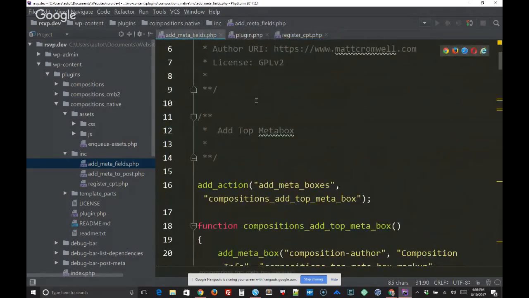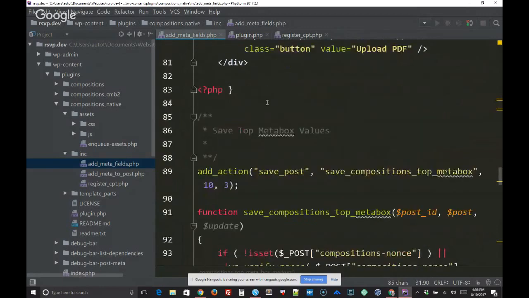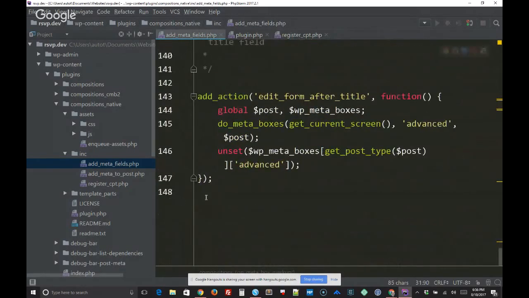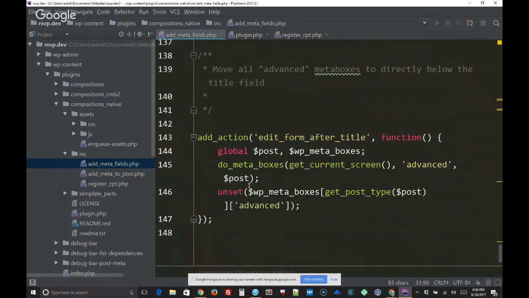And this one is a bit longer because there's more going on, because it's also multiple meta boxes I'm adding. But at the end of the day, 148 lines of code to add all of those meta boxes, to save all those meta boxes, to make sure that they populate in the fields again. So it's not a whole lot of code. Right now we're talking about 210 lines of code altogether to accomplish that.